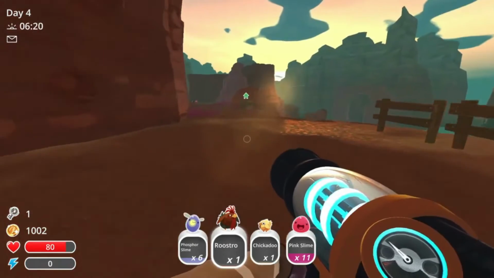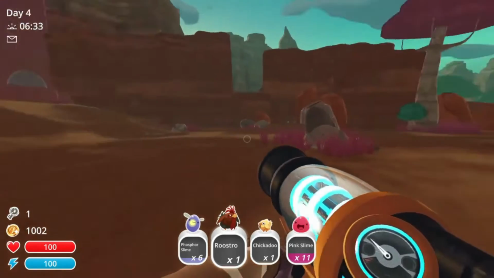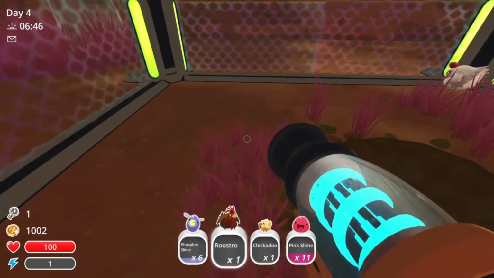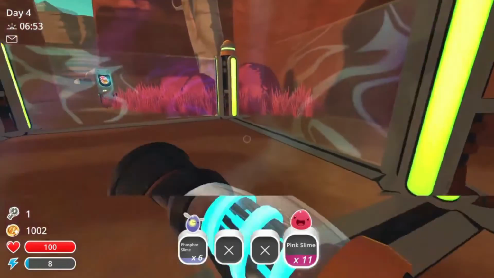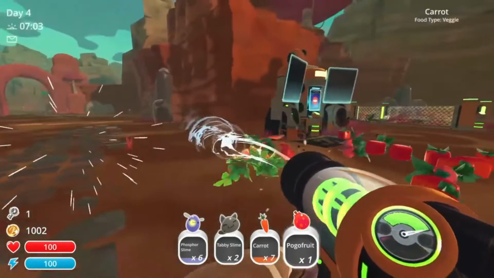Ow. It's not an easy life being a slime rancher. We got one. Huh? Oh no, the phosphor slimes die when the sun comes up. We should have everything we need to start a chicken farm now. Pink slimes, you can stay here. Cat slimes, we're going back in your own pen. Try to sort out all this.